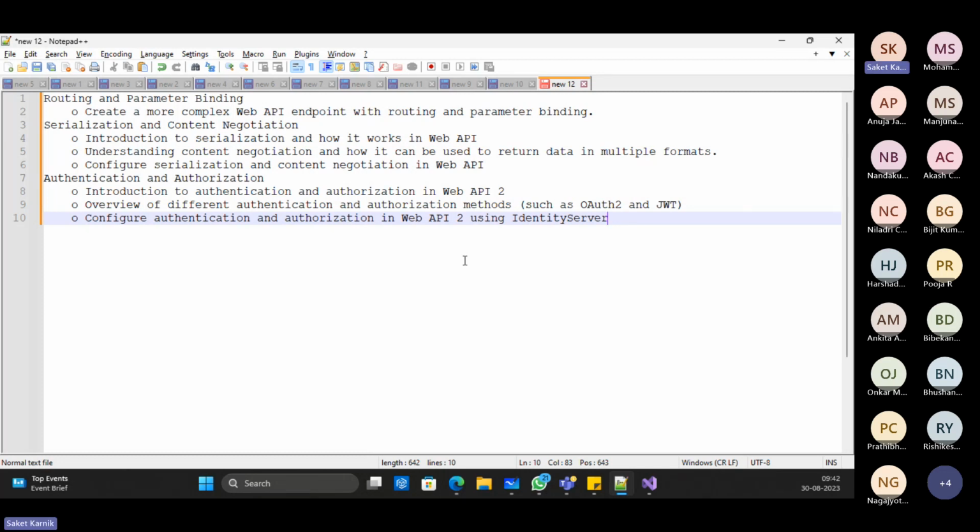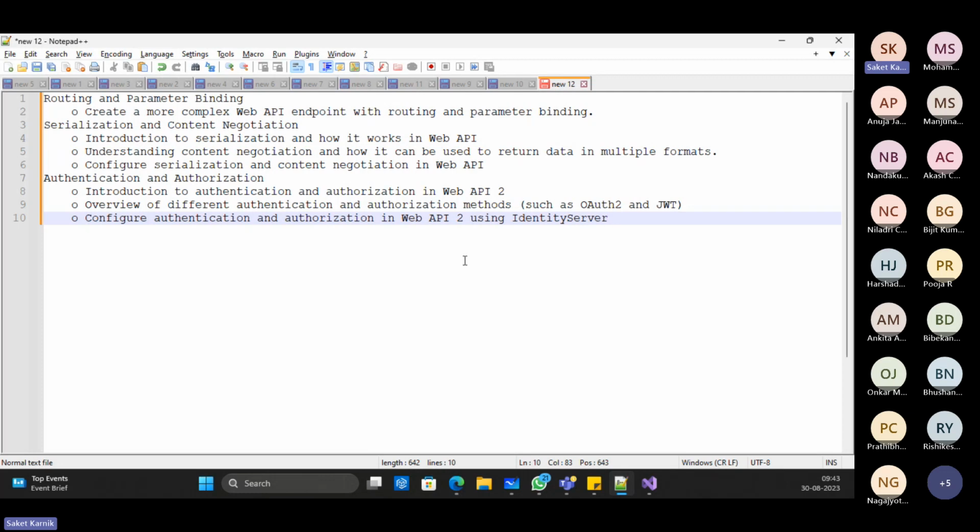Today, we'll make use of the Entity Framework as well to go for more complex scenarios, along with something more on the attribute-based routing. Then we'll move on to talk about the serialization and content negotiation. This is something we discussed a bit in the previous session as well, where we spoke of the fact that your web API or RESTful API should provide the response the way the client is looking for, with two of the formats being the main formats, JSON and XML. So how exactly is that configured? JSON is the default behavior, but XML is also supported, but I said that it needs to be configured explicitly. So this content negotiation and serialization will be mainly revolving around this.